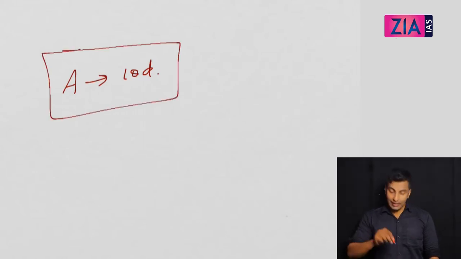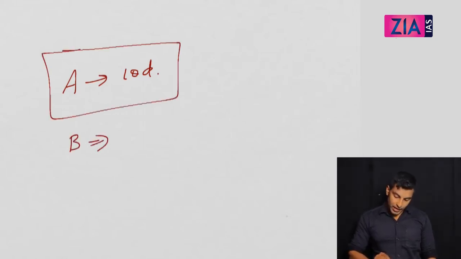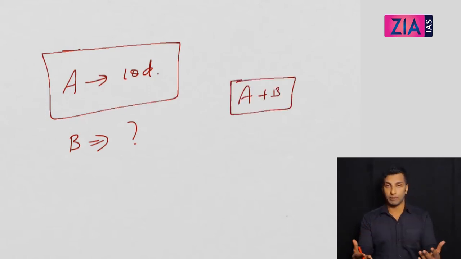Now see, let's suppose I tell you A can complete a work in 10 days. Now rather than telling you in how many days B completes the work, I want to ask you in how many days A plus B complete the work. But to ask that, I need to tell you B can complete the work in some number of days, like 10, 20, 30, or whatever it is. Without telling you that, how can I ask you this question?